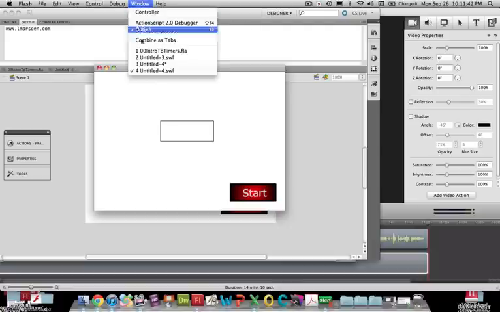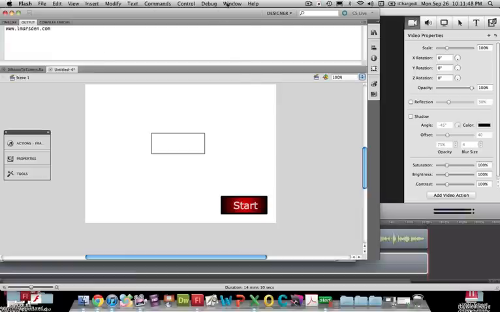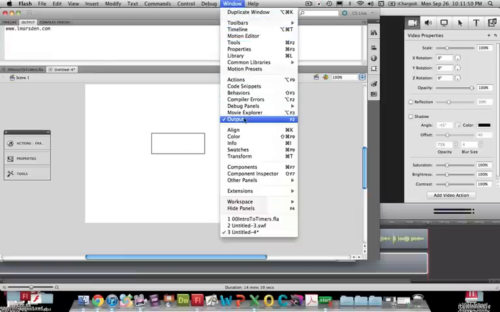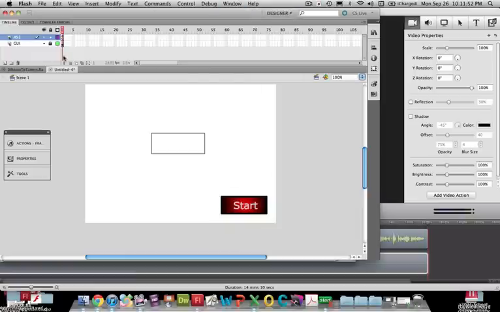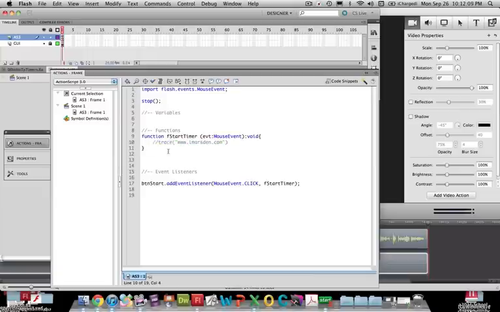If there isn't an output window, you can actually turn it on underneath your window. So even when I exit out of the program, click on the window, you can actually see in here there's the output window, or F2. So back to my timeline. So we know that's working now and the function call is working. So what we need to look at doing now is actually setting up a timer. So this is where my start timer is going to be. So I'm just going to move my little trace statement to the top and also rem that out now because I know it's actually working.